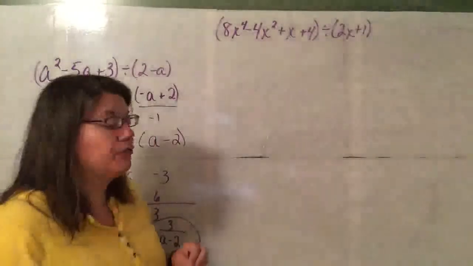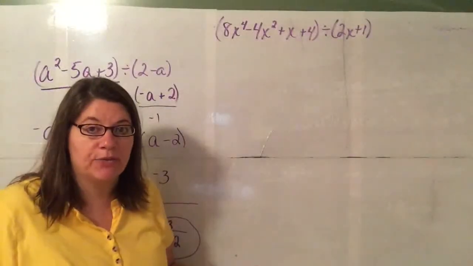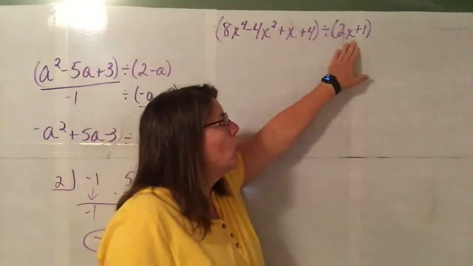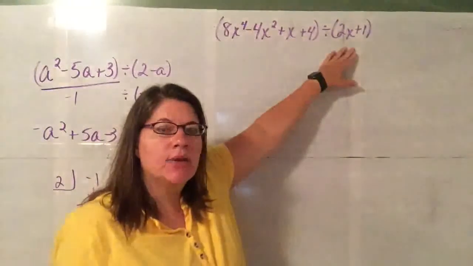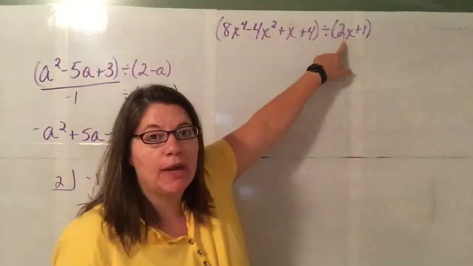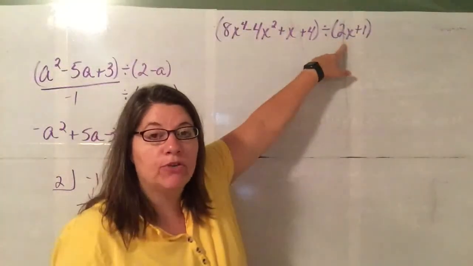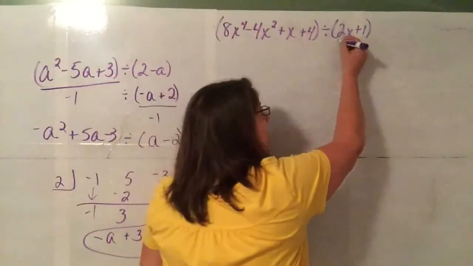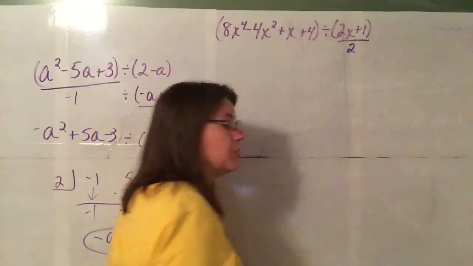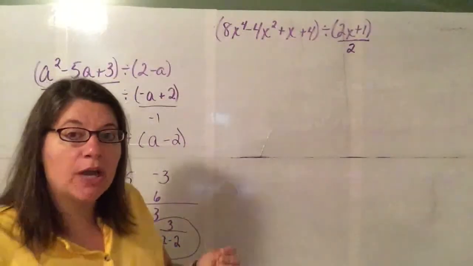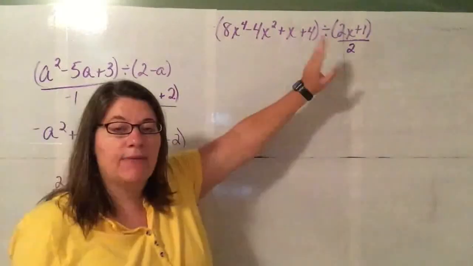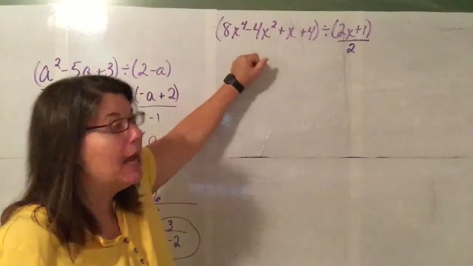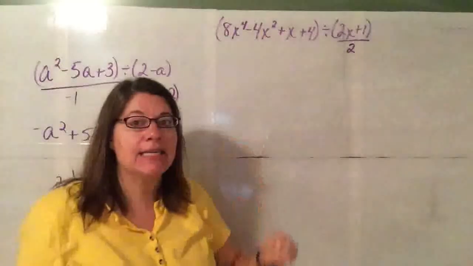So what I'm going to do first is change my divisor. I've got to get it looking right first. So in order to do that, think about it. What do I need to divide by so that the x term, the 2x, becomes an x? Hopefully you're saying 2. You got to divide by 2. So if I divide 2x by 2, I have to divide that entire term by 2. And in order to not change the value of this problem, if I divide the divisor by 2, I also have to divide the dividend by 2. I have to divide everything in the entire problem by 2.